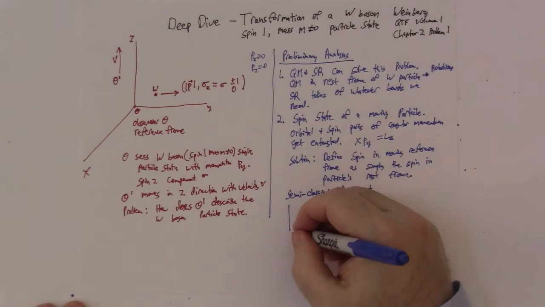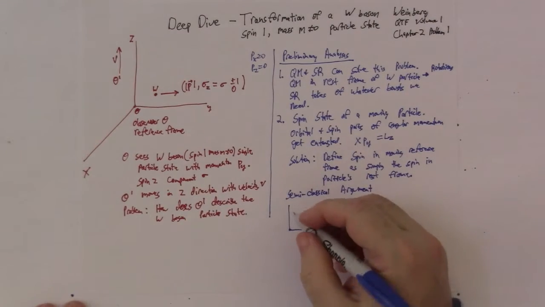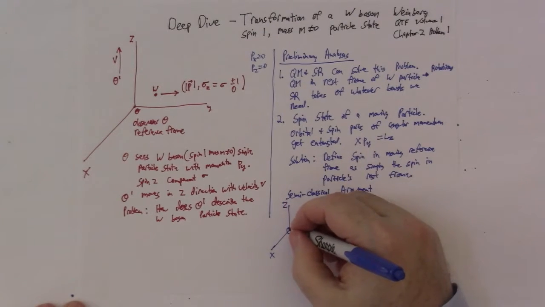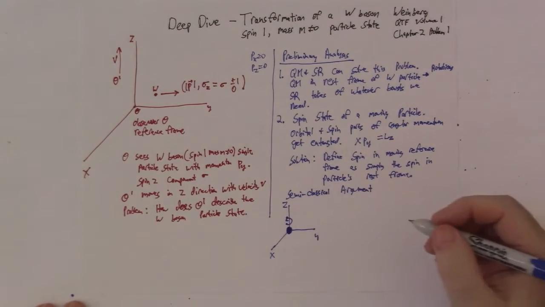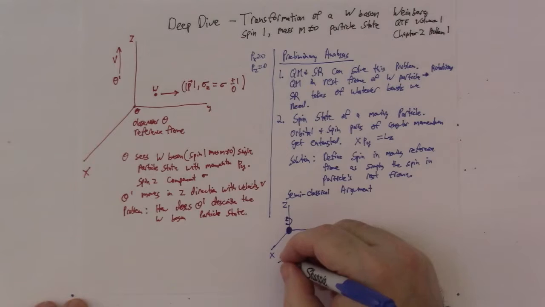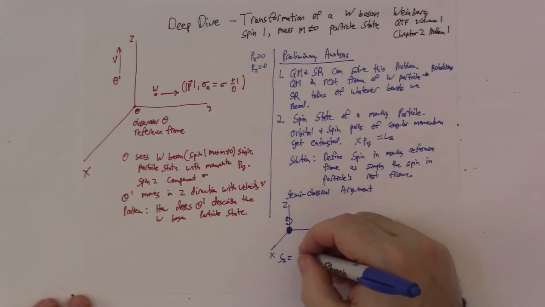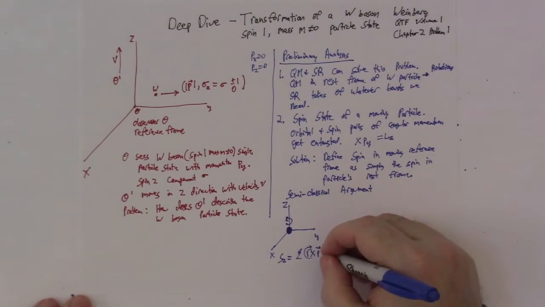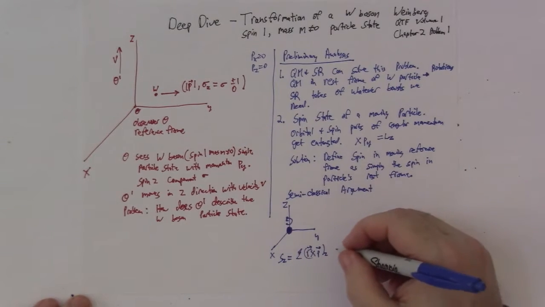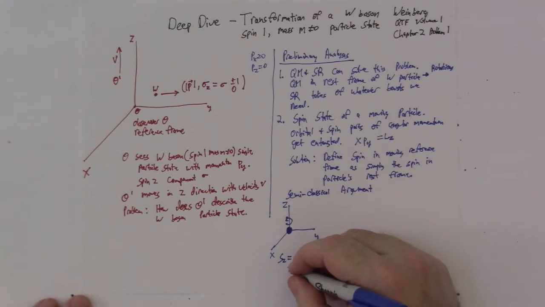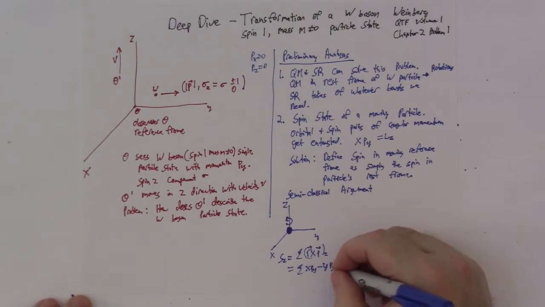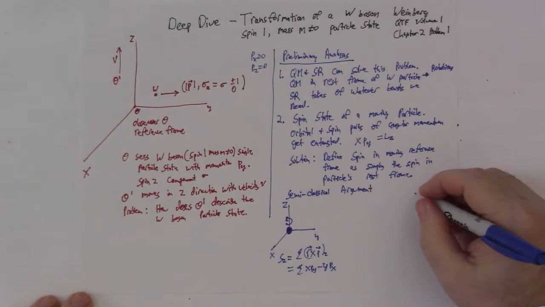So imagine the particle's at rest. I'm drawing a different picture than here. I just want to work in the z direction. x, y, z. The particle's just at rest. But we could think of it as a little ball that's spinning. Okay? So its spin component, classically, would be some kind of sum of r cross p in z, where it's moving on the outer edge, so it has some p. And this is equal to the sum of x py minus y px.